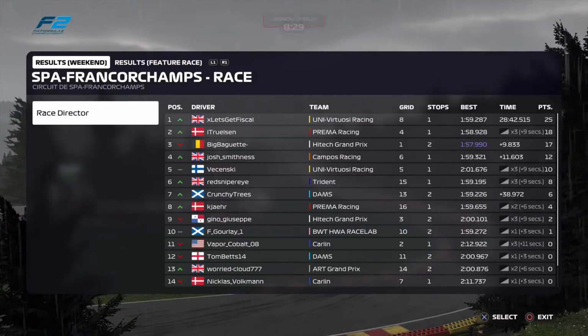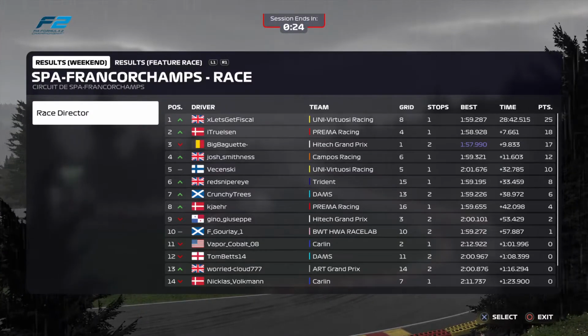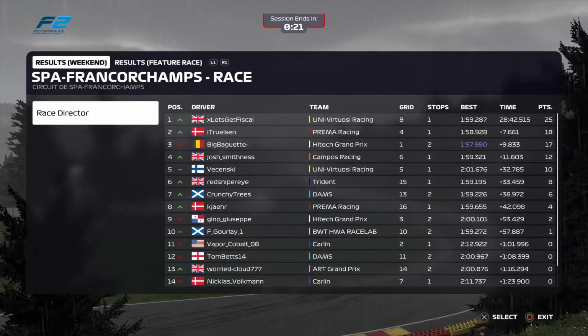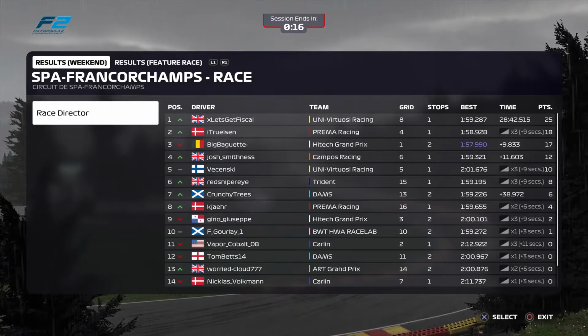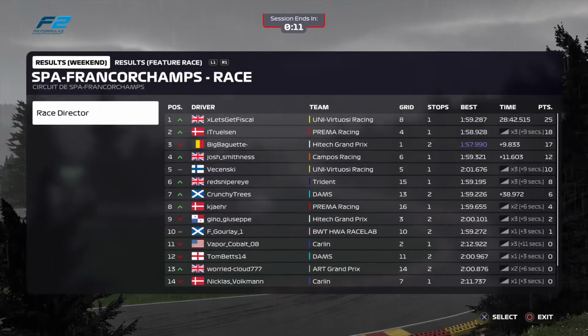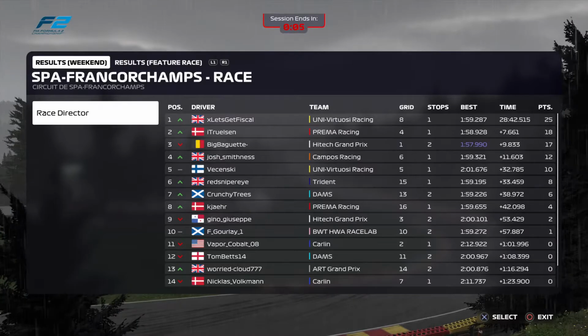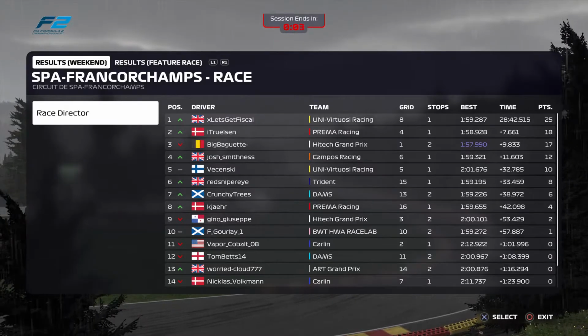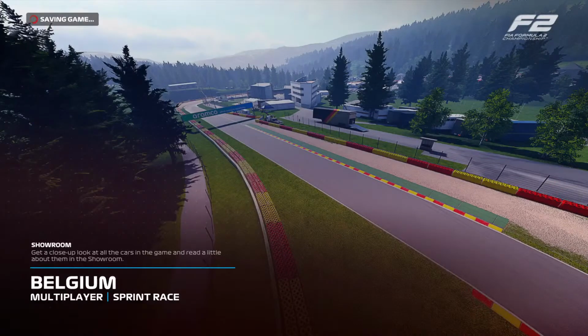Should be a fun sprint. Certainly if we see any sort of weather implications like we saw in this race. Again, big shout out to Big Baguette for the tire change that, as we saw from Vapor Cobalt, probably saved his race by opting to go ahead and switch on to the soft tires. Really good decision from him. KJ moves up 8 spots, probably our biggest shaker and mover. That being said, as soon as I said that, I saw Red Sniper moving up quite a few slots himself. So both of those guys, good results considering the poor performance on qualifying.